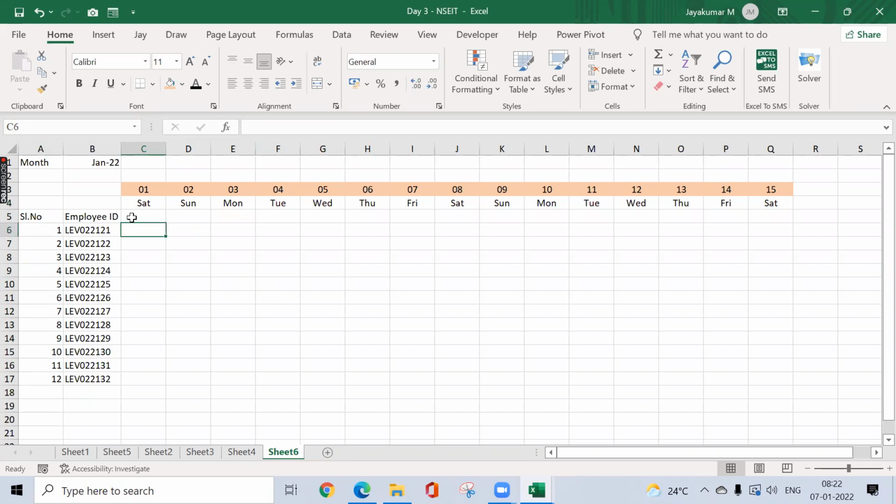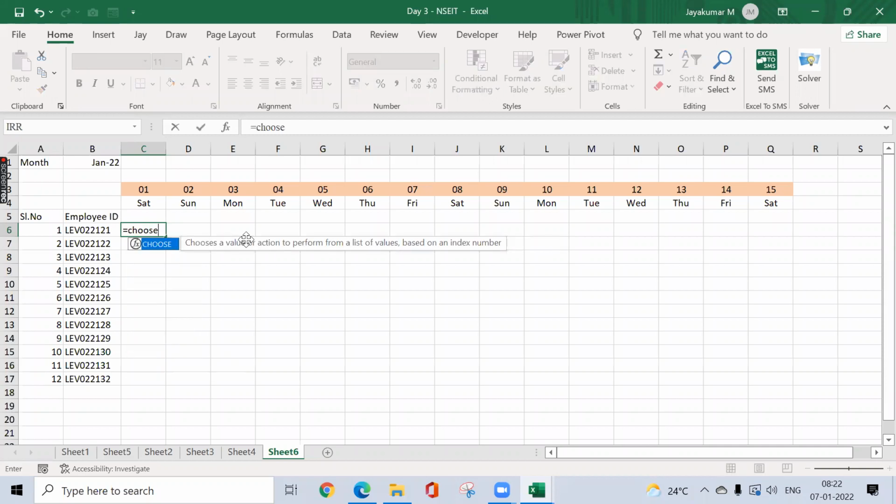Now the employee ID will be there, and then you start listing all the things. For example, you want to mark present, absent, unplanned leave, planned leave, LOP, whatever criteria you have, you can easily mention all the criteria over here. I'm going to fill randomly here with the help of the CHOOSE function again, because these are words now. CHOOSE with RANDBETWEEN 1 to 5. For example, I'm going to make only 5 criteria here.